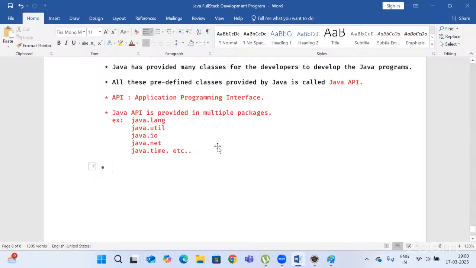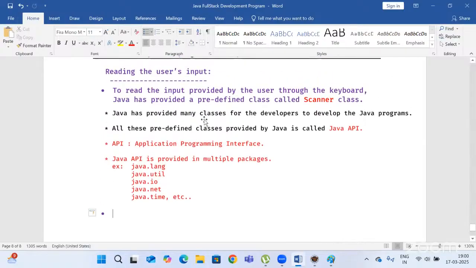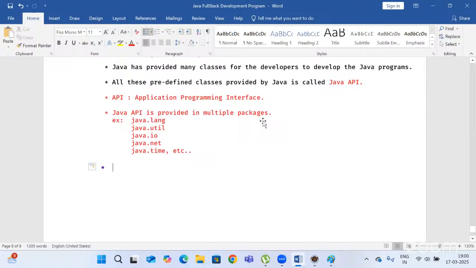Guys, tell me which class is provided by Java to read the input? The Scanner class. Right. To read the input values given by the user.